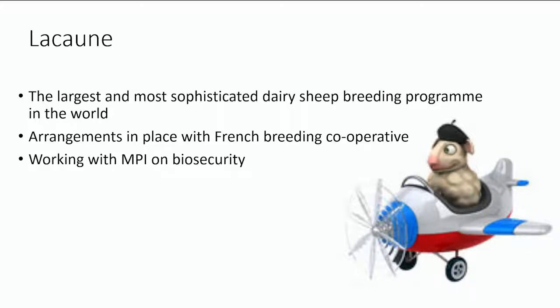We're now working with MPI on biosecurity issues, or satisfying those biosecurity concerns, so that we can bring in some of these genetics. So I have to say Angela's been particularly helpful to us in this regard. We're now looking to engage with the senior management in MPI just to make sure that they fully understand the importance of this. And so tomorrow, instead of going home to see my family, Jake and I are actually driving south and we're going to Wellington and meeting with Matt Stone, and our old friend Jock Allison will be meeting us there also, and Ken Cottier, who's a vet who I've spent many years working with in LIC, a specialist in import-export business, so that we can be all clear on what is the best way forward.